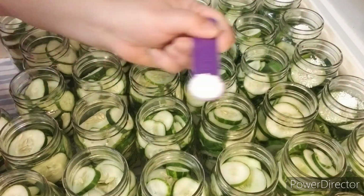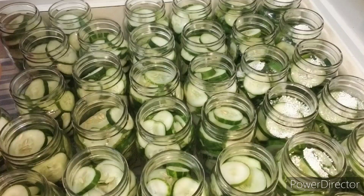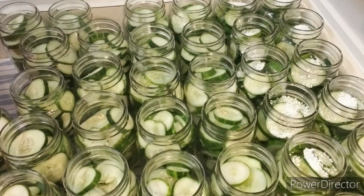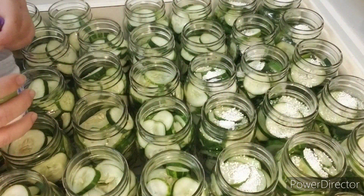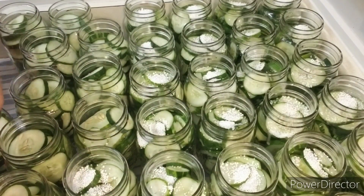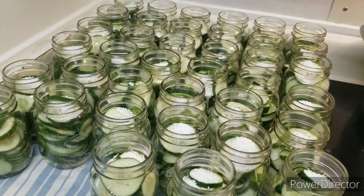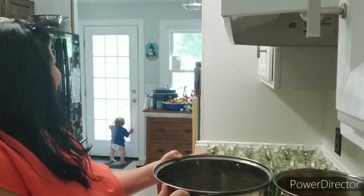When it's time to start figuring out how many cucumber plants I want to plant for the season, I always make sure that I have enough of these pickle crisp granules to can up with, because it's definitely very beneficial and helpful with making sure that your pickles are crunchy. They're not soggy. This is a huge thing I like to have on hand when it comes to canning. My brine is still cooling down.